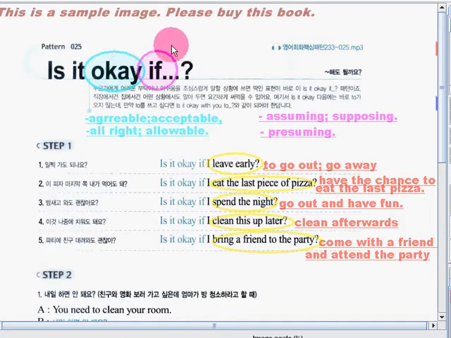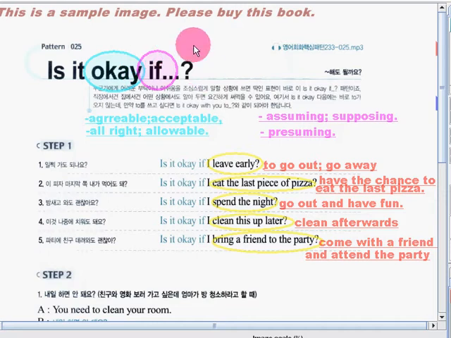Is it okay if? So I know you know the meaning of the word okay. We can also spell it with the letters O and K only. So what do you mean by okay? When you say okay, that means agreeable, acceptable. It's alright or allowable. Okay? So, like what I'm saying, okay? I'm asking you if it's acceptable or if you agree, if you agree to what I'm saying.